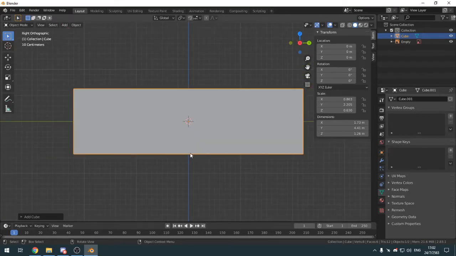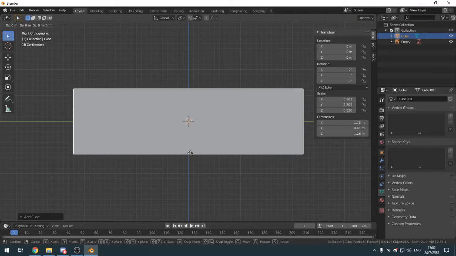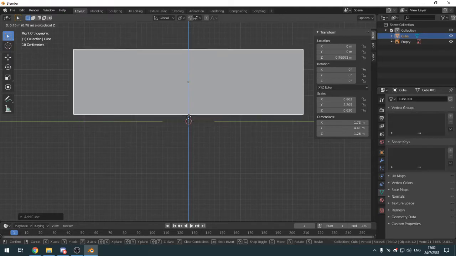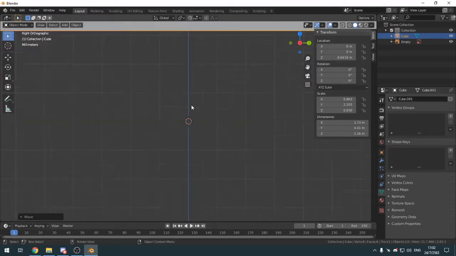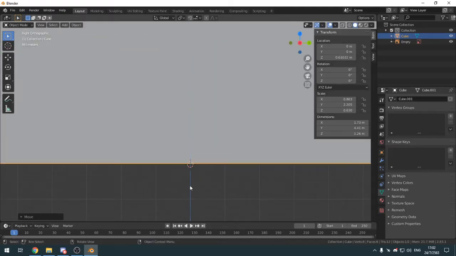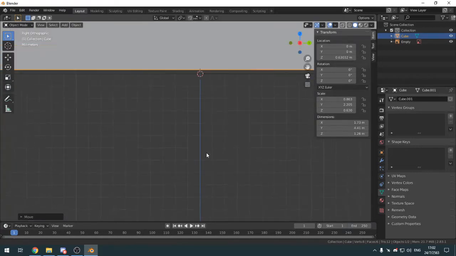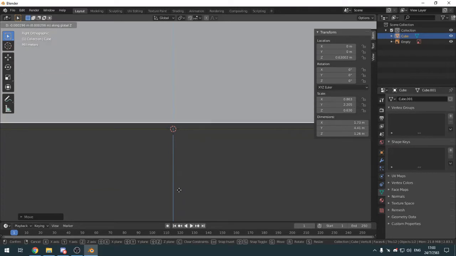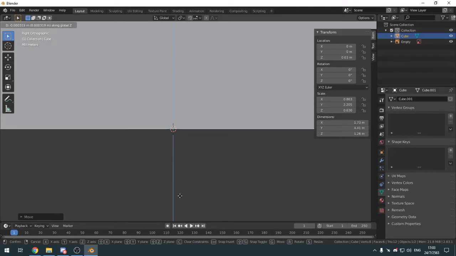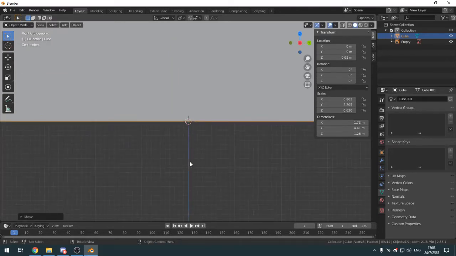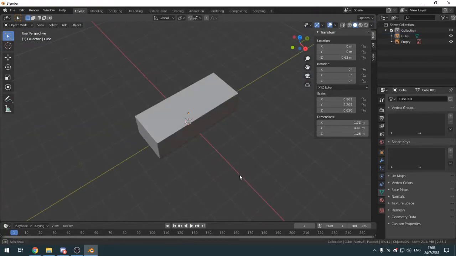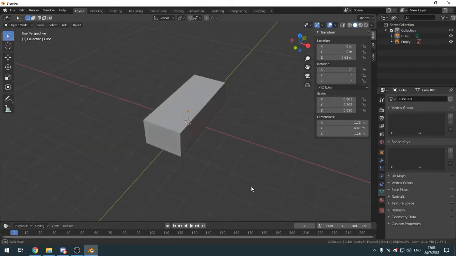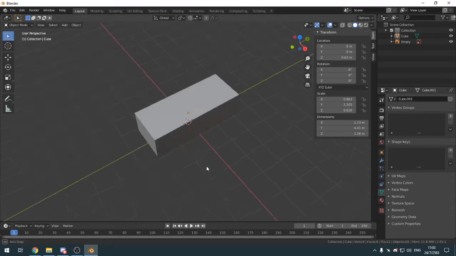Then press G to grab and move around your object, and press Z on your keyboard for moving along the z-axis. So what I do is move it around and make sure the bottom of the box I made touches the green line, which is basically the middle of the scene. Here I got the box, the right dimension according to Wikipedia.